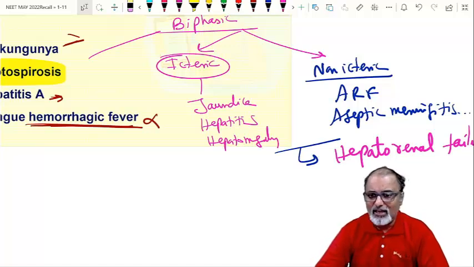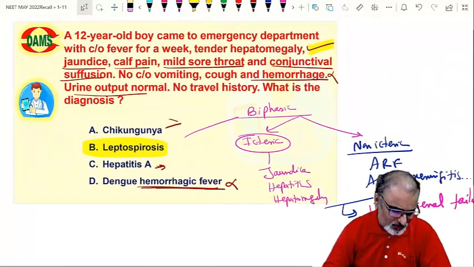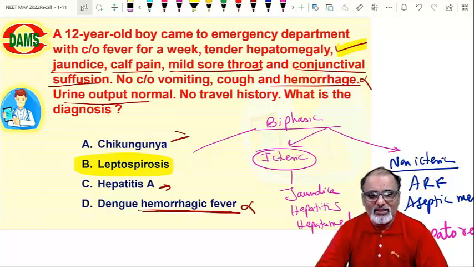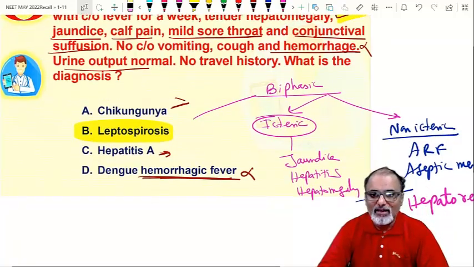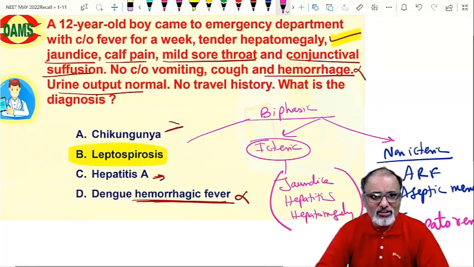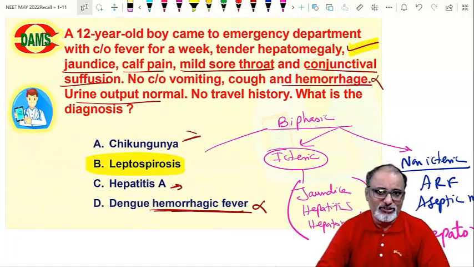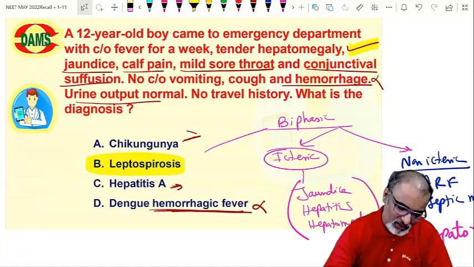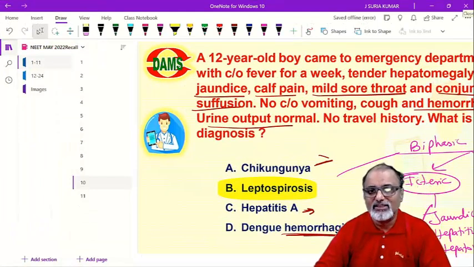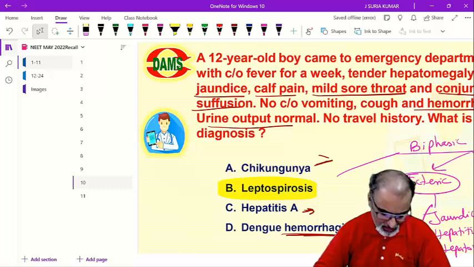Lot of names are there: Andaman fever, mud fever, rain fever, rat fever, paddy fever, like lot of names are there. So it's a case of leptospirosis. Conjunctival suffusion is the point and there is no hemorrhage. Jaundice, hepatitis, it is the icteric phase. That person is in the icteric phase of leptospirosis. Next is, and they may ask about the medium, many things, EMJH medium, treatment doxycycline and penicillin.